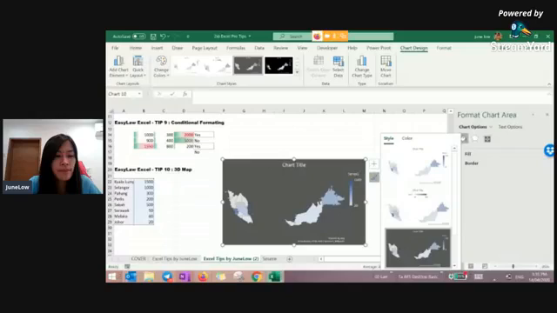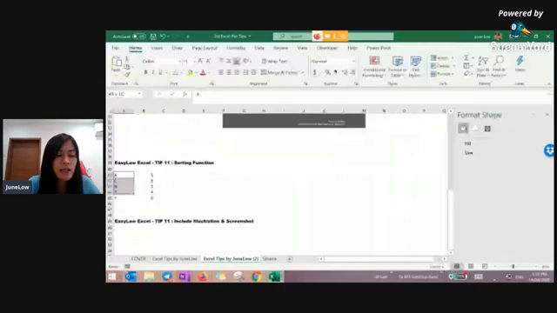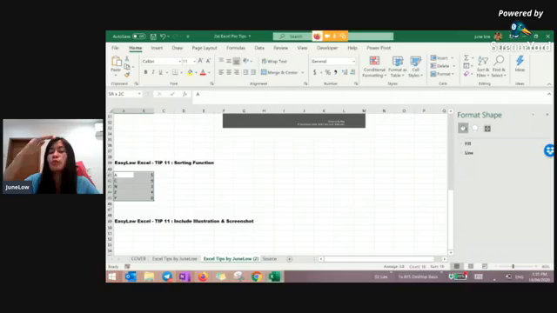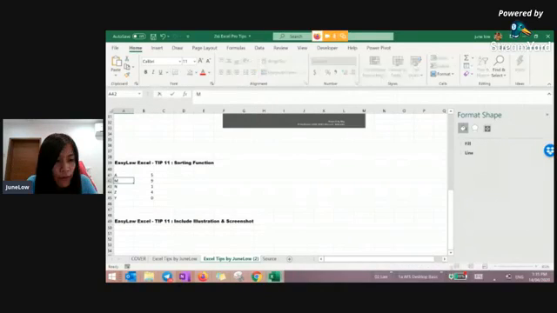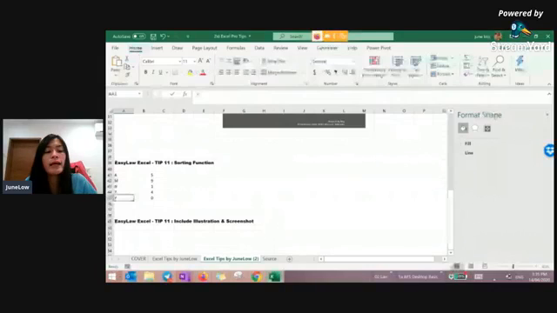Okay, tip number 11. This is quite basic, but if you don't know, learn something new today. Assuming you have some data that is not sorted from A to Z, or not sorted from 0, 1, 2, 3, 4, 5, but right now it's jumbled up. Or you want to sort this data from A, B, C, D, E, F, G. I purposely put maybe M here, and C here. So let's see.